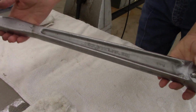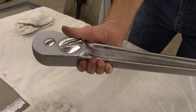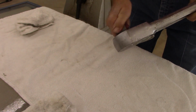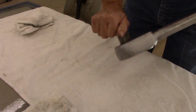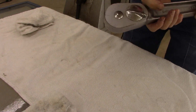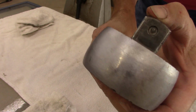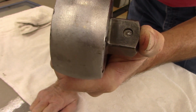All right, ladies and gentlemen, present you a Super Ratchet X51. It's 1 inch. It does work now. I think this was tight and it was just dry as a bone. The only thing, and if somebody out there can tell me, I don't think that detent's supposed to be like that. I swear it looks like somebody spot welded it.